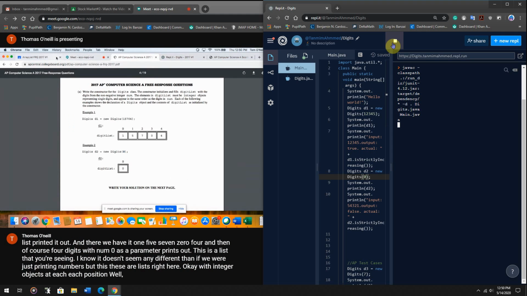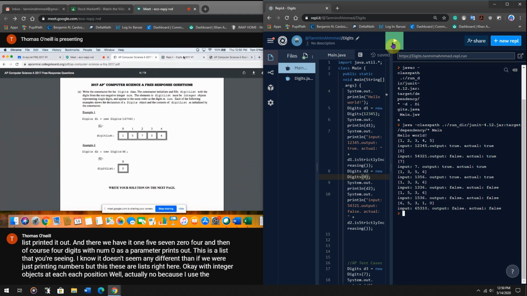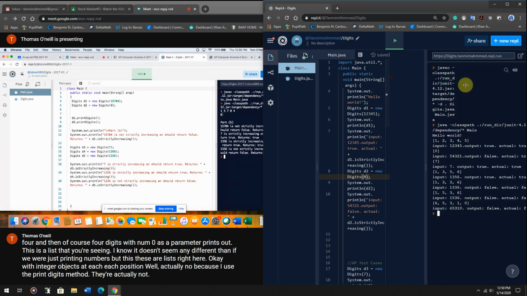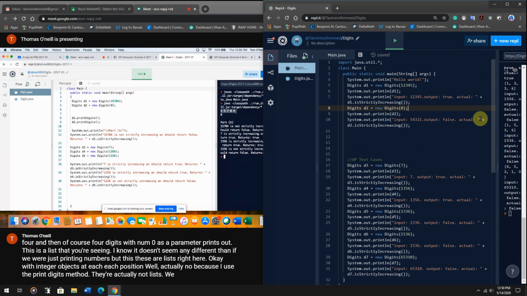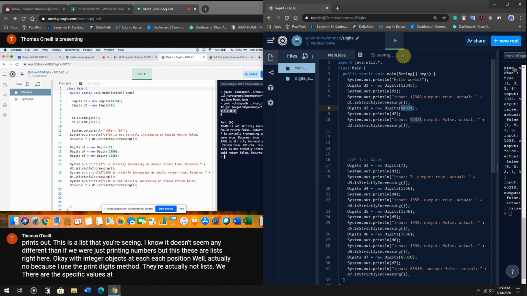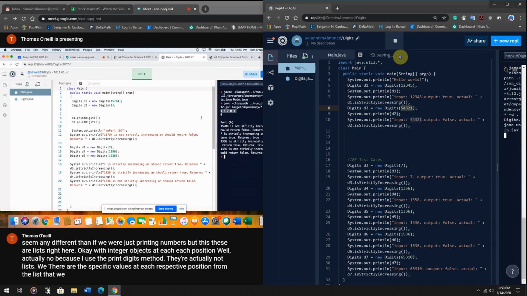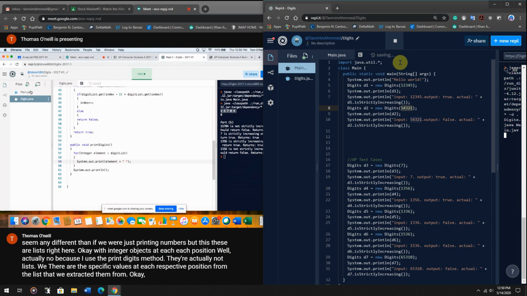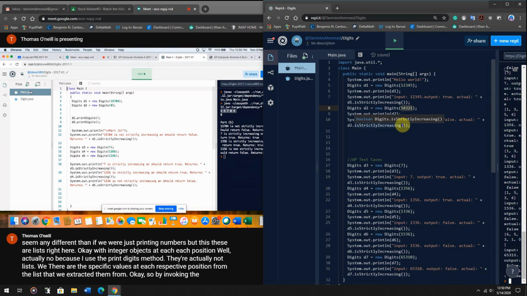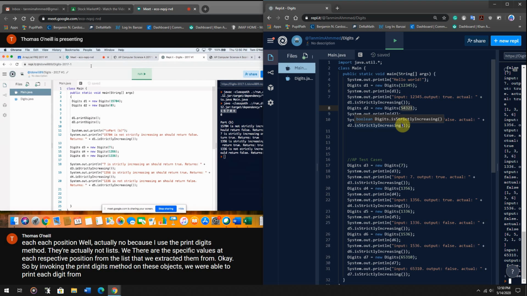Well, actually, no, because I use the print digits method, they're actually not lists. They're the specific values at each respective position from the list that we extracted them from. So by invoking the print digits method on these objects, we were able to print each digit from the list.